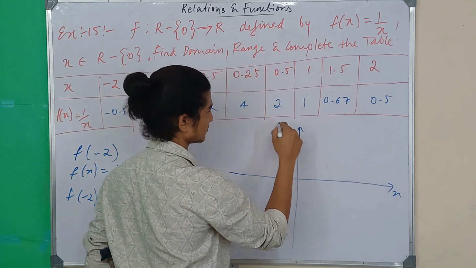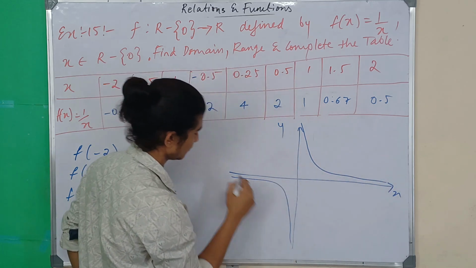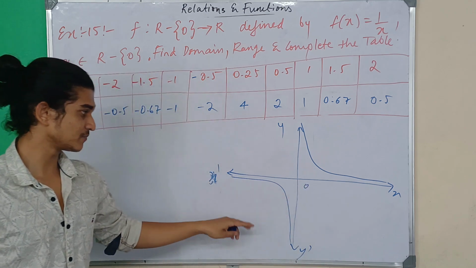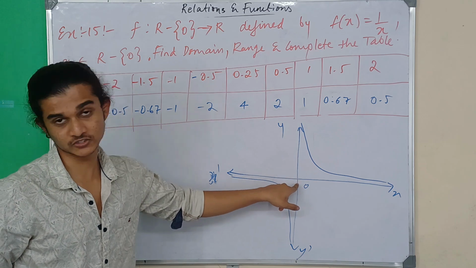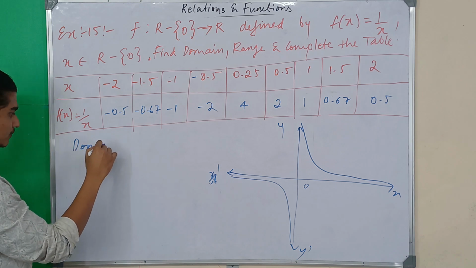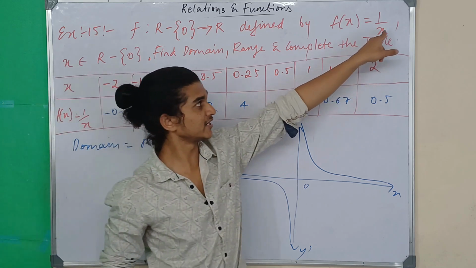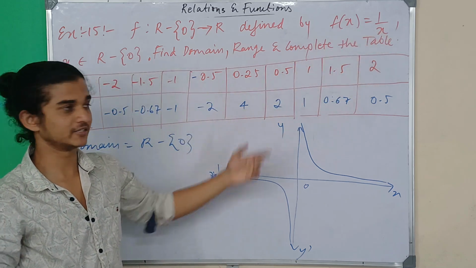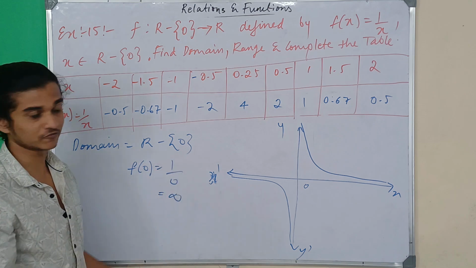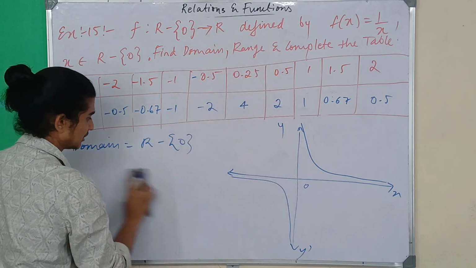Now if you represent this in the graph, it's going to come something like this. So this is our x-axis, this is our y-axis. It's going to look something like this. On this side, it's going to look something like this. So these are x dash, and this is our y dash. From this graph, you can observe the domain is everything apart from 0, because if you put 0, y is going to turn to infinity. So our domain is R minus 0. Why? Because if I put x equal to 0 here, the whole thing is going to turn into infinity. If I put f of 0, this becomes 1 by 0, and this becomes infinity, which is not valid. So basically x approaches 0 and y approaches infinity. That's why that value is not allowed.